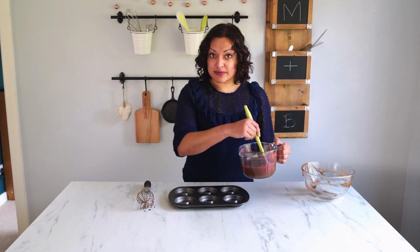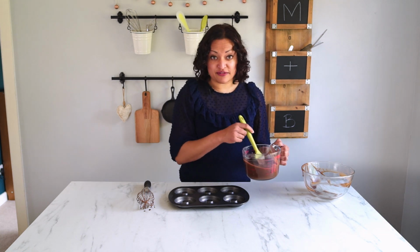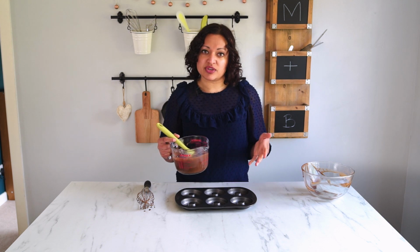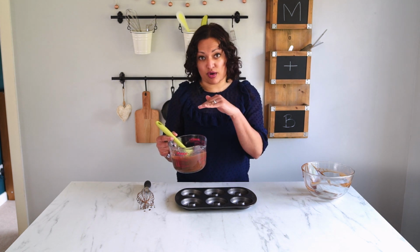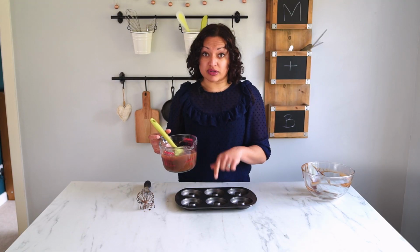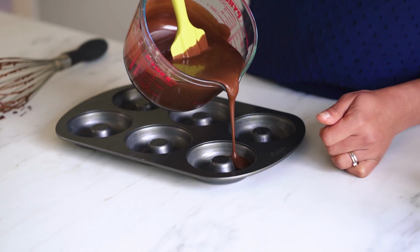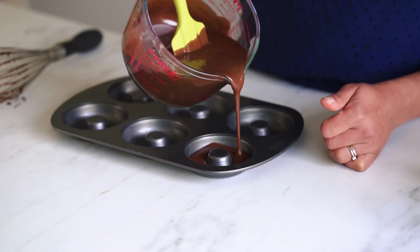So when we come to dipping them, we'll have to be a bit more careful, but we'll cross that bridge a bit later. So I'm going to fill my donut pan, but again, you've got to make sure, as with all your donuts, that you don't fill them right to the top, because as they rise, they will close that lovely little hole in the middle of your donut and you won't have a ring. You'll just have a bit of a dip in the middle instead, so it'll close over at the top. So we're going to fill it no more than 2/3 of the way full, and then they're going to bake.